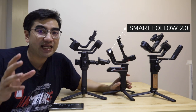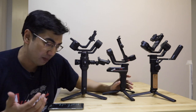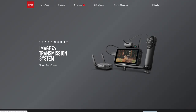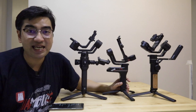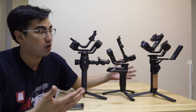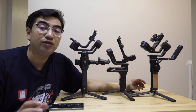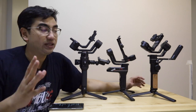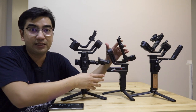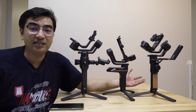The only difference is that in order to use this Smart Follow 2.0, you actually need to buy the image transmission module, which of course comes with additional cost involved. So you need to get that in order to get the Smart Follow, or basically the active track, to work on the Weebill-S. And for the AK2000S, just to take note, they do not have that feature. So yeah, if you need that feature, either go with the Ronin-SC or the Weebill-S. And then it all boils down to whether your camera is compatible with which of these gimbals.